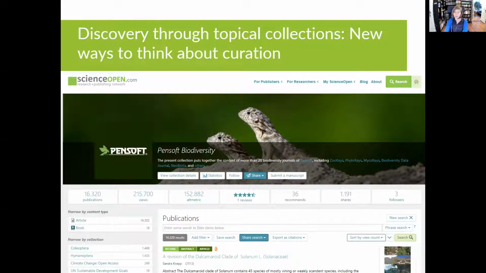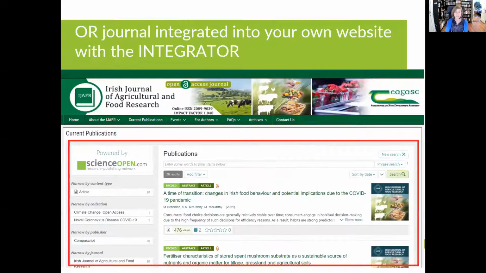And one of the newest features on the platform that we're really excited about is that you can integrate this collection directly into your website, so that if somebody clicks on any of these articles using all of the search tools, all of the powerful filters that we built, if anyone clicks on any of these links, it will take them directly to that article on your webpage.